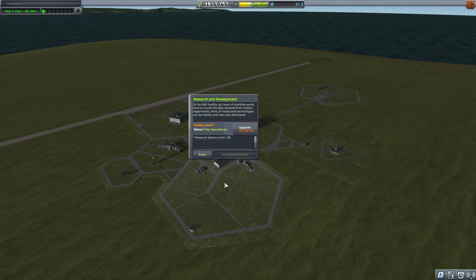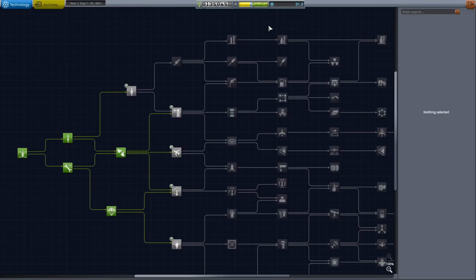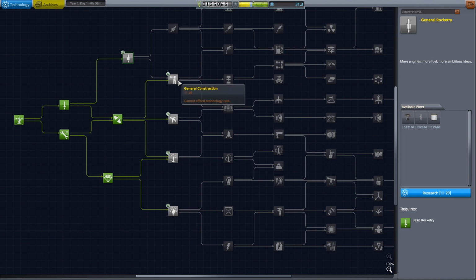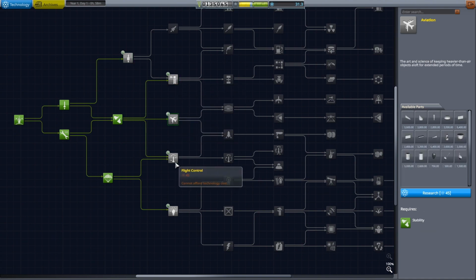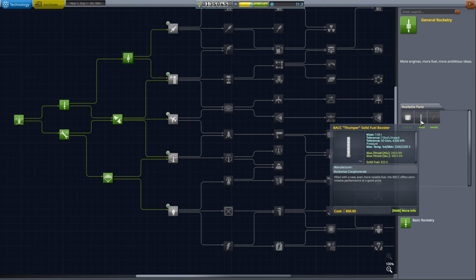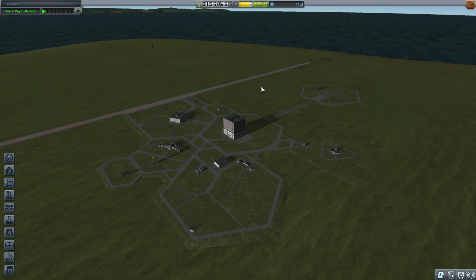I don't know if there's a reason to upgrade this thing, to be honest, which maybe not. It says research limit to 100, so maybe we can only store 100 science at a time, which is not good after this point here. But anyways, we have 31 science, so let's pick something up if we can. All of these guys are 45. Okay, let's pick up this thing then. That gives us a bigger solid booster and another fuel tank as well as an engine, so that's pretty neat.